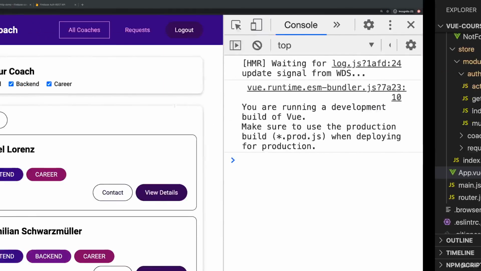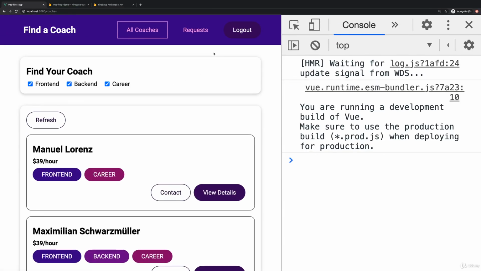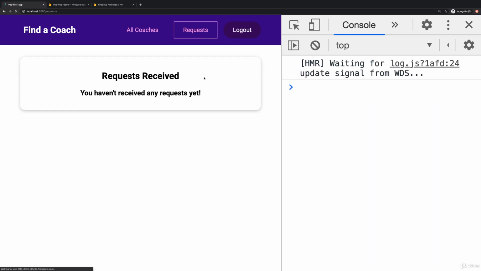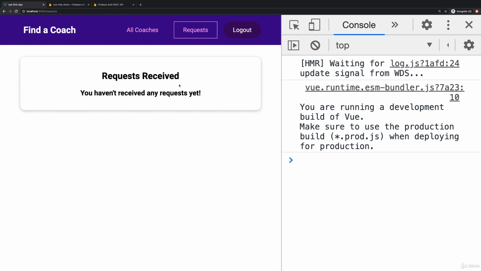And with that, if we save this, you see if I now reload, I actually end up in logged in mode. And I can even reload on requests and we stay on that page. So now logging the user in automatically works.